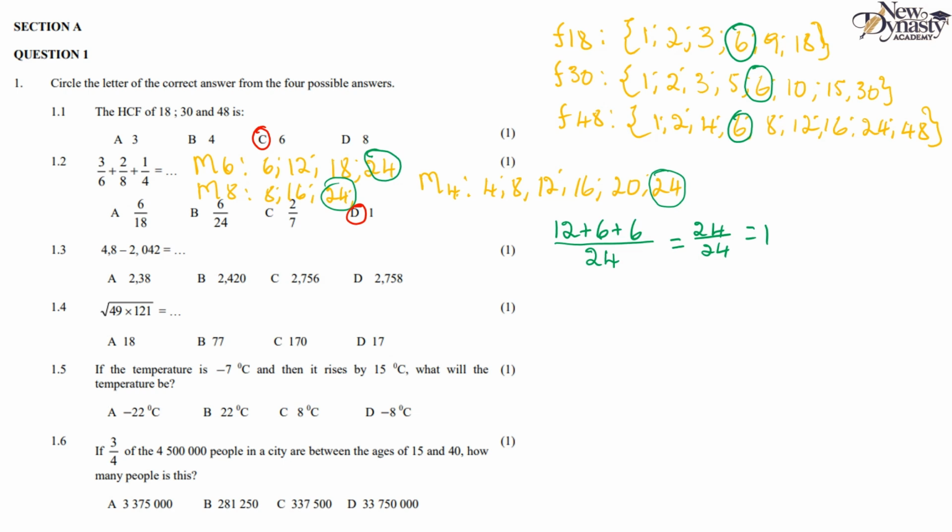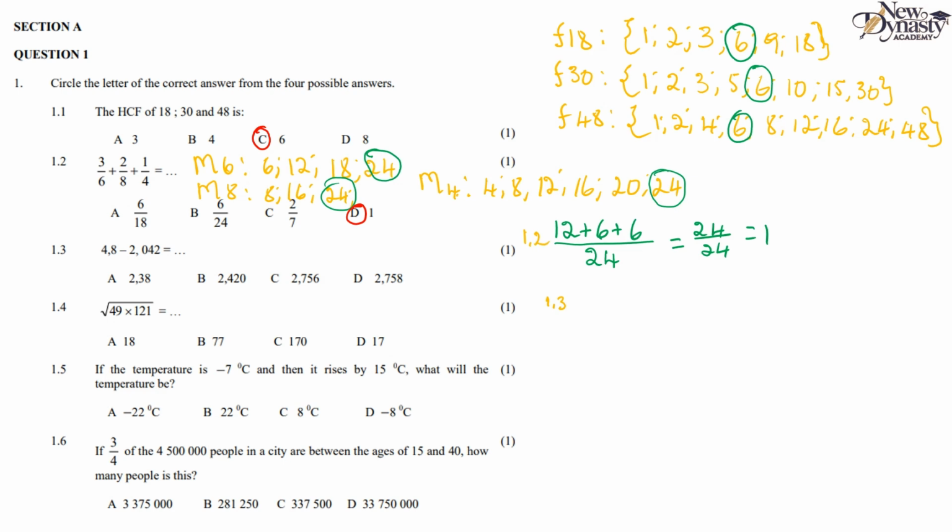Here you're going to subtract 4,8 minus 2,042. So how do we do this, grade 8? Okay, I don't have enough space, but I'm going to answer it here. I haven't been writing numbers, but I'm starting here by writing 1.3. The answer is 1.3. This is 1.2, and this is where we were doing our 1.1.